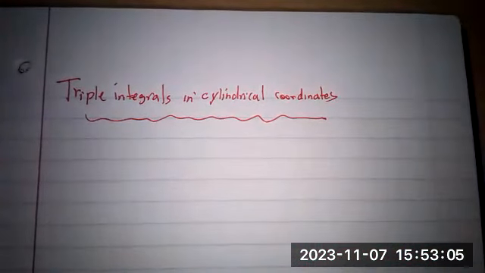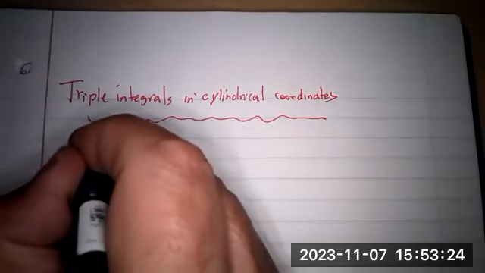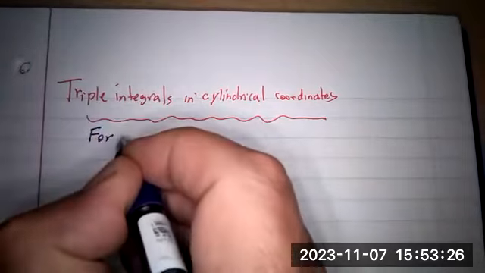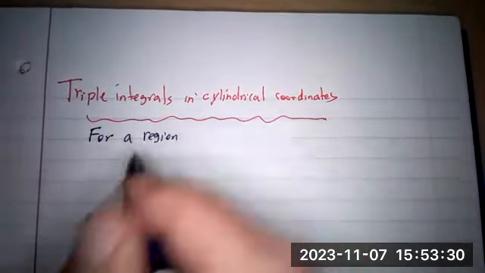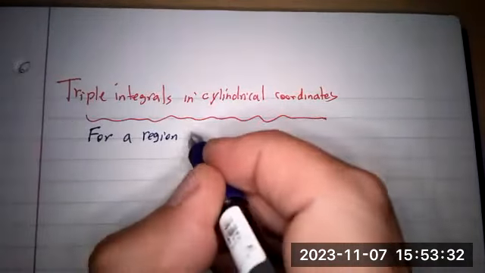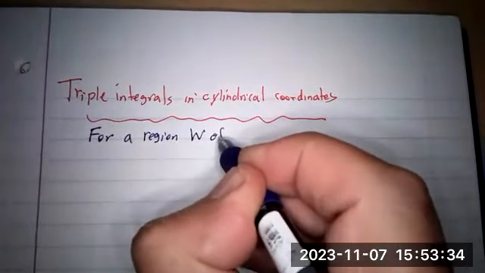As we did before, there's going to be a region that you have to integrate on. That region can be a cube, can be a box, or can be type 1, type 2 in two dimensions. So we change from x, y, z into r, theta and z. So this is going to be the situation that you have for a given region. That would be the domain of integration. We usually call it W, of the form.